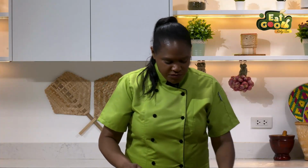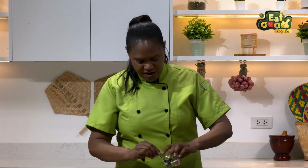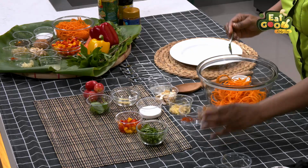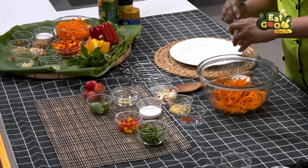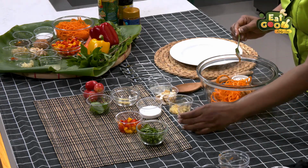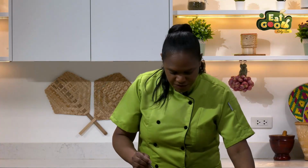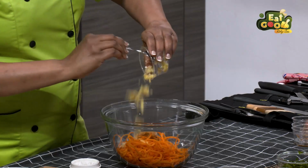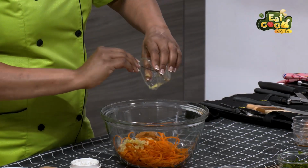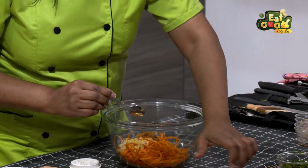So all you're going to do with these is basically put these all in and stir them around. So you have your soy sauce, peanut butter. You can use peanut butter, or you can also use almond butter as well, or basically any nut butter. Pinch of paprika. Ginger, I love ginger. It gives it a nice little kick, and ginger is so good for you. It's anti-inflammatory and all of that.